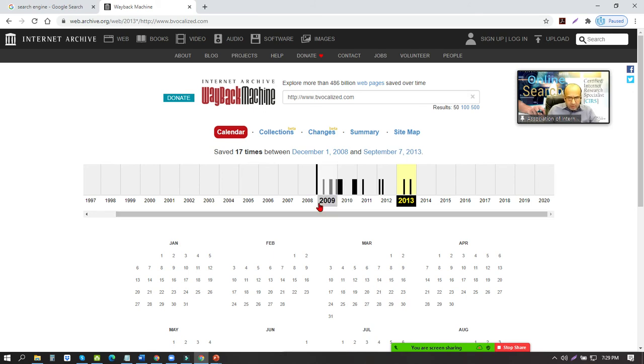So I know that the domain existed in 2008, 2009, 2010 somewhere. The pages that were captured are showing different days or different months of that year. And when I click on these vertical bars, I could see the remnants of those cached pages.